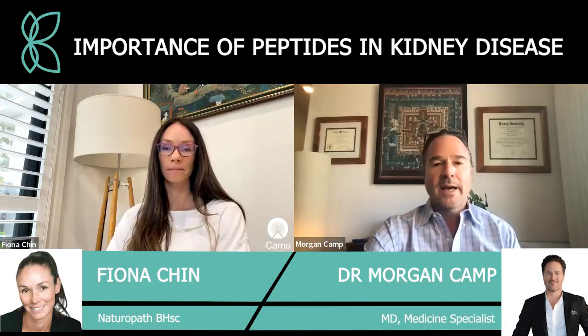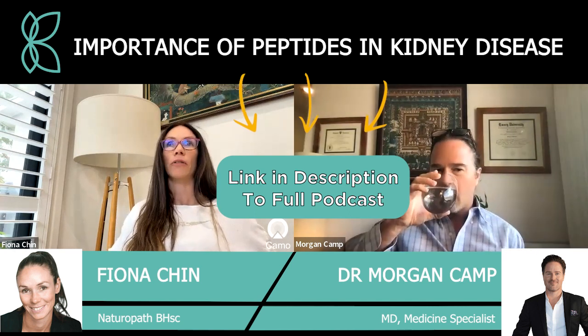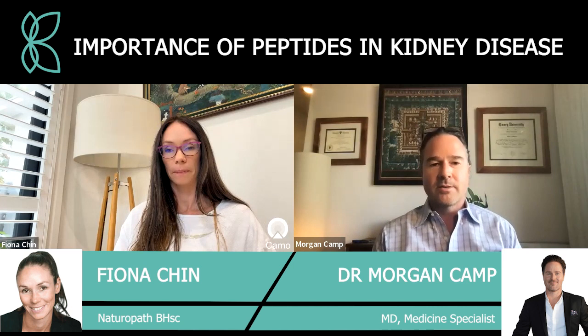I'm not sure exactly how that works or the mechanism. But it seems like sometimes MOTS-C will help break down scar tissue and fibrosis in other areas of the body. Could that be potential? I know I read somewhere they're wondering whether it has a slight senolytic effect. That is debatable, but they were wondering whether there was that mechanism there. So maybe that, and the anti-inflammatory, maybe. Right. Yeah, I read that as well, but no real confirmation or studies to prove it, but I'm sure they're working on that as we speak.